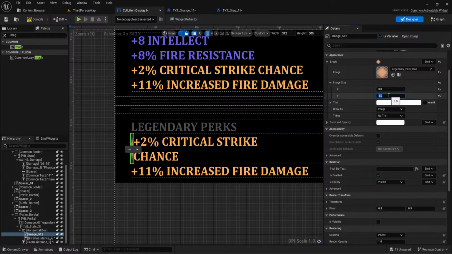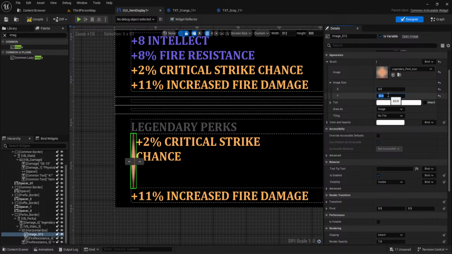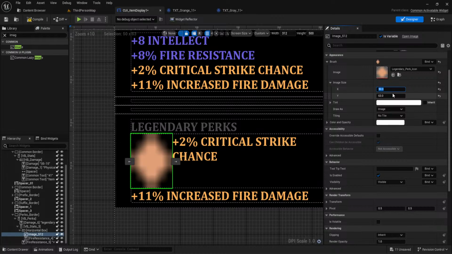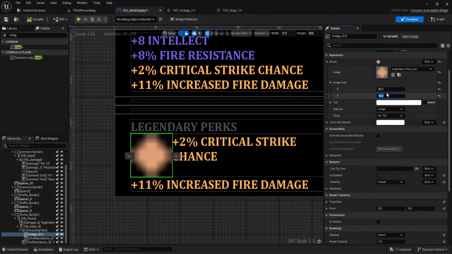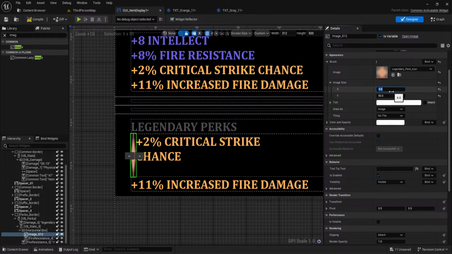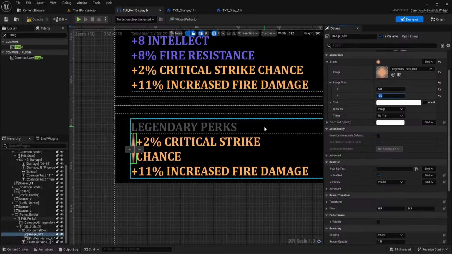I don't think shrinking it's gonna help because why is it not?